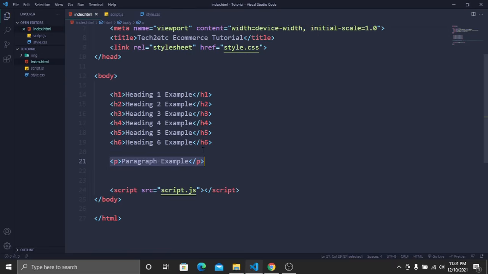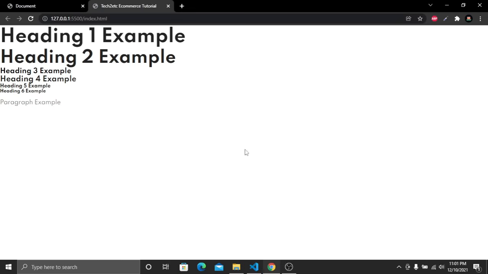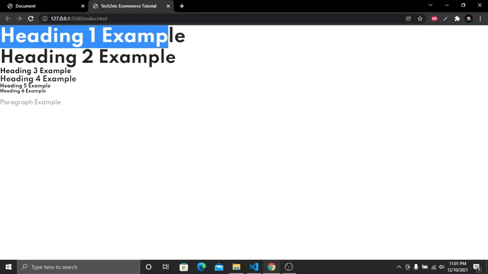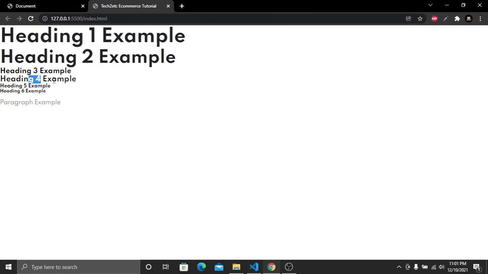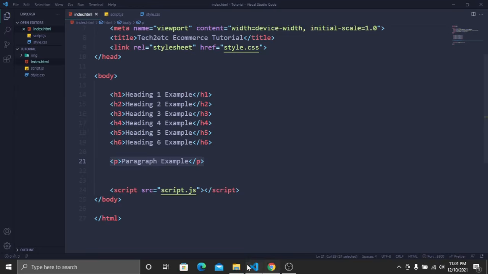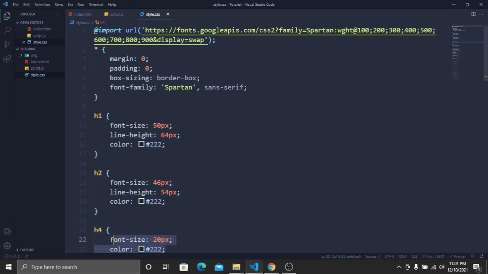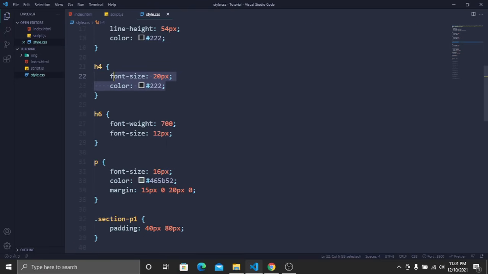Now if I save this HTML file and start our live server, here you can see that we have our H1, H2, H3, H4, H5, H6 and paragraph. And these tags are following the styling which we have given inside our style sheet. These stylings.